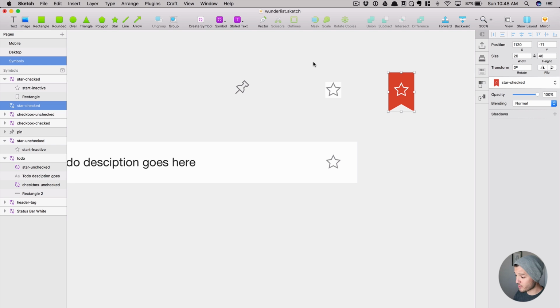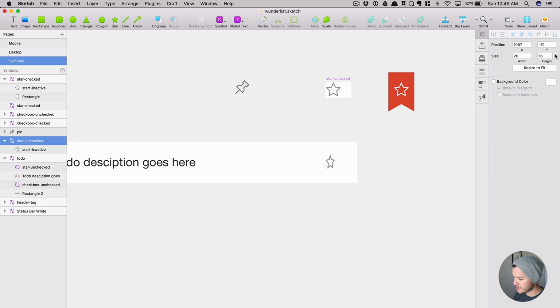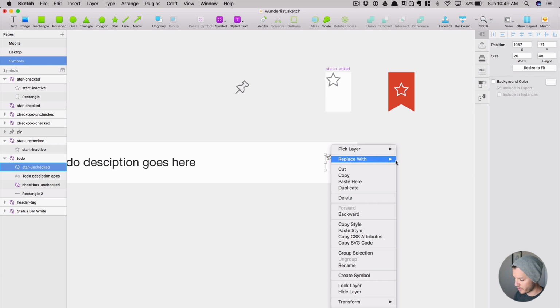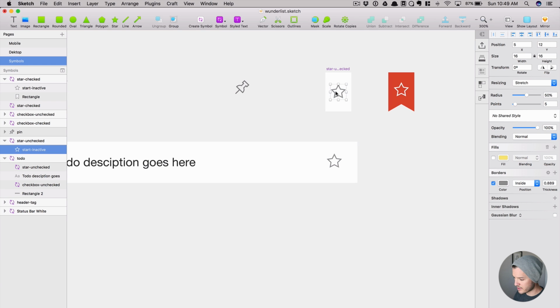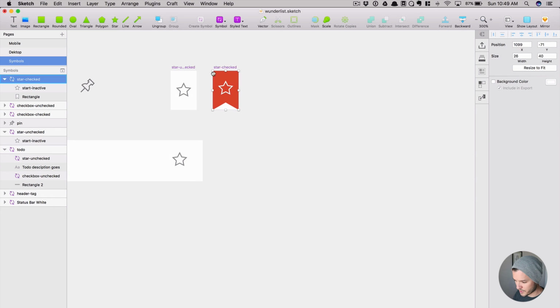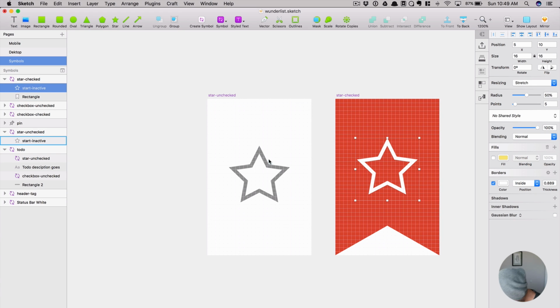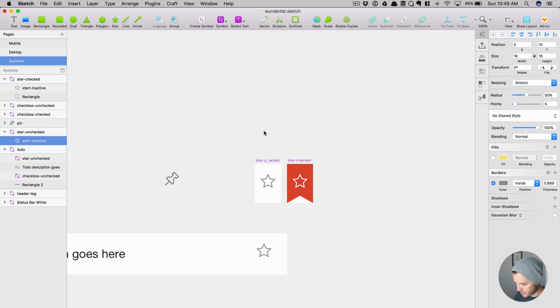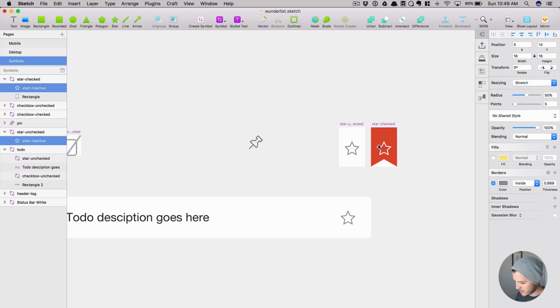But again, it's different sizes. This one is 26 by 40, whereas our original star is 16 by 16. So we want to change this to be 26 by 40, okay, and we're going to set to original size so it doesn't look all wonky. Drag it down about where the other one is, and you can see that our star is 12 from the top here. Let's delete this instance and bring our actual star checked symbol over. This one is 10 from the top, so this one should be 10 from the top as well.